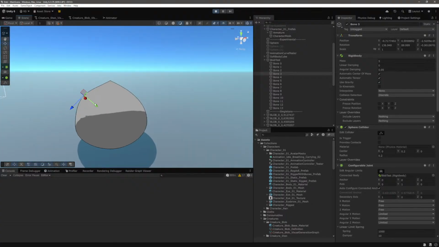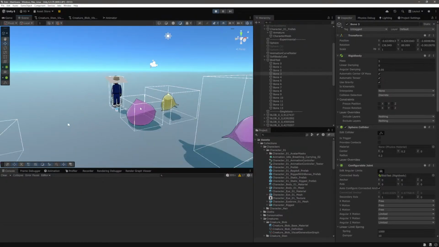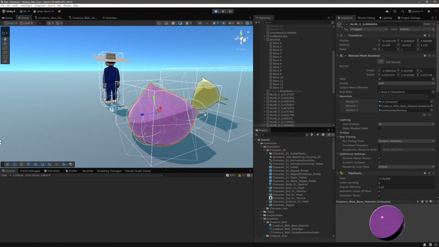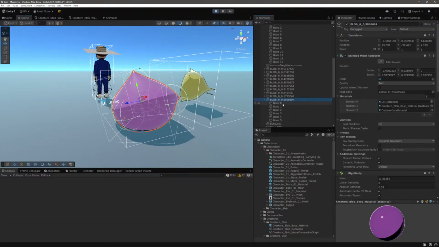So if I take this one, you can see it's a group of vertices that follows it, not just one. I'm wondering... Yeah, these spikes here.